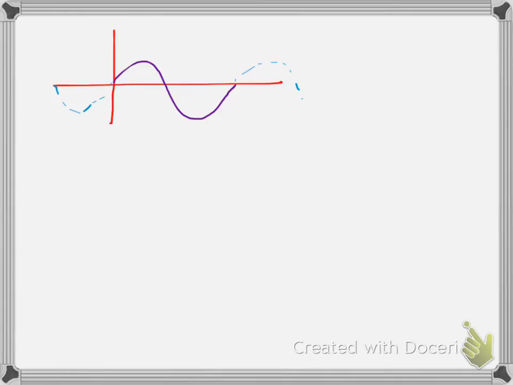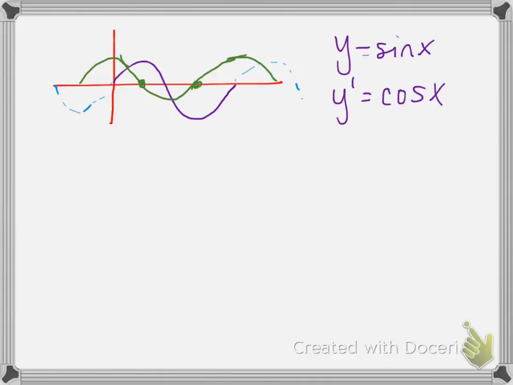If I try to graph the derivative of sine, think about when we were graphing in the last unit how you would find the places where the slope was 0. The slope starts off positive, then it's negative, then it's positive again. And so you sort of end up with a graph that looks like this if we continue the pattern. Notice that if you start off with sine of x, then the derivative, the green graph, is cosine of x. So there's rule number 1.